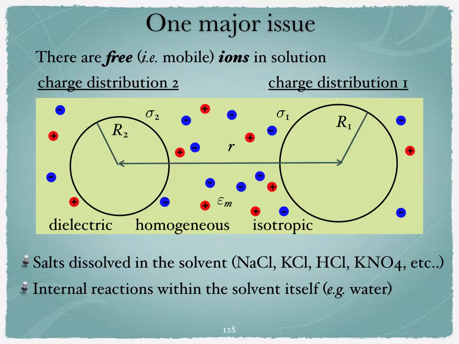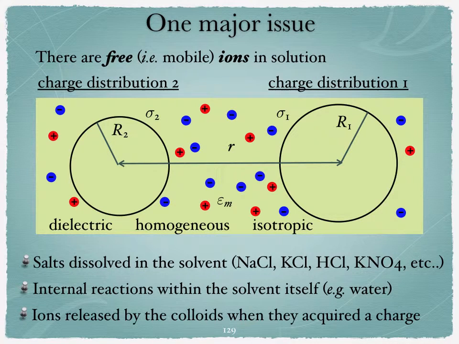There's another reason: internal reactions within the solvent itself make ions appear. You probably know that HO minus plus H3O plus are in equilibrium to give water molecules. So even in pure water, you would end up with actual ions in solution. And finally, if the colloids are charged, they need to be charged somehow. Either they would react with the solvent and create ions, or they would release themselves some ions, and then acquire a charge because they are initially neutral. So for neutrality of the whole system, you have to have ions in solution if the colloids are charged.